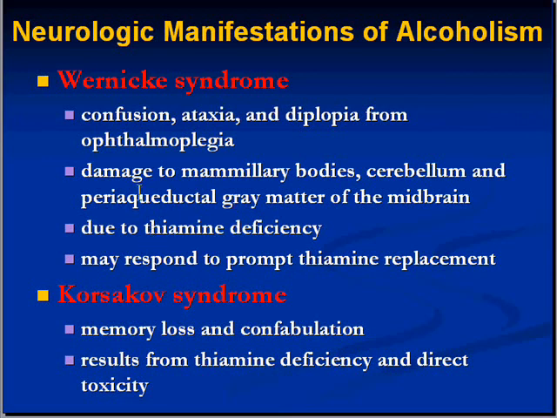Now, whether you're talking about the relatively more mild form of the disease called Wernicke syndrome, or the severe form in which the patient basically loses complete coherence, there's complete memory loss, confabulation. This is the more severe form of the disease. This is the form of the disease that you may not be able to improve by giving thiamine. In the lesser part of the spectrum, the Wernicke's, they can very well respond to prompt thiamine replacement.